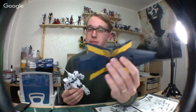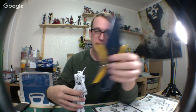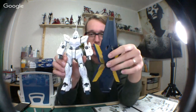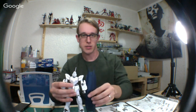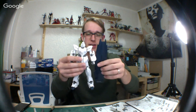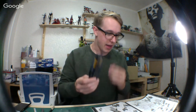Keep in mind, this is just the regular shield. We haven't even put on the Armed Armor DE parts yet. Here's a Master Grade Venom Unicorn, and as you can see, just the shield in its destroy mode is taller, even if it's transformed into unicorn mode. It is just about the same height as the unicorn venom in unicorn mode anyway. That's crazy. It's quite a big difference between 1/100 and 1/60 scale there. So that part is done.